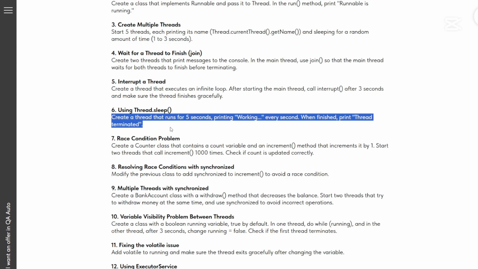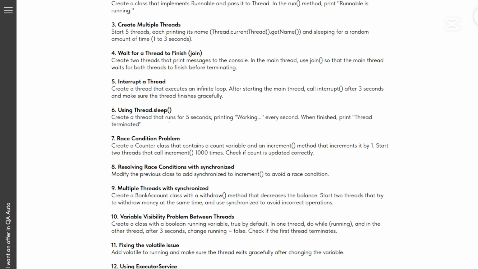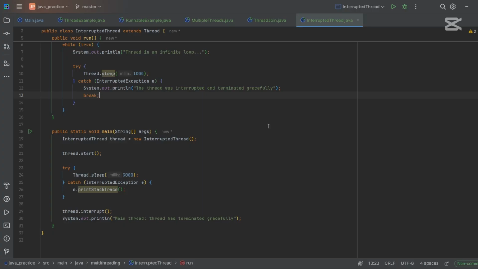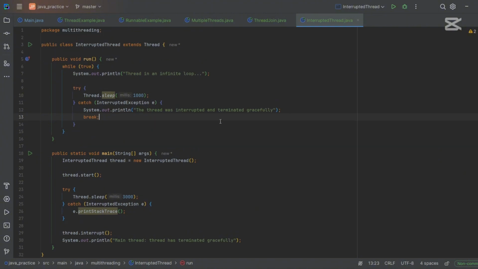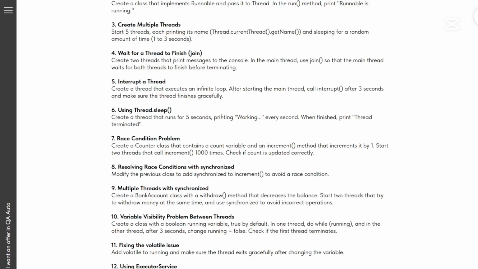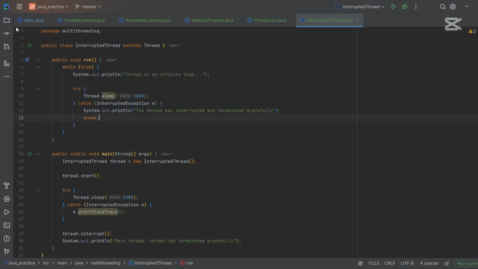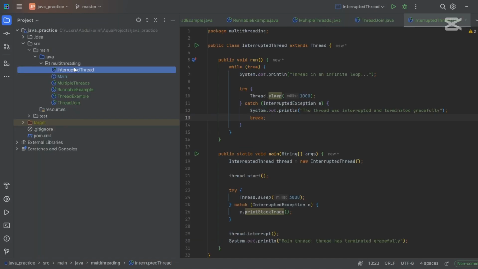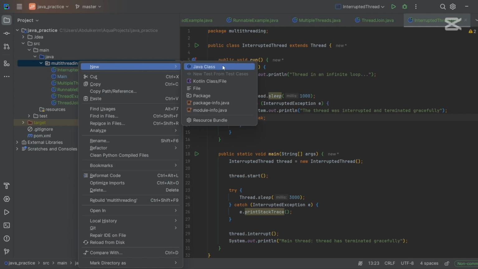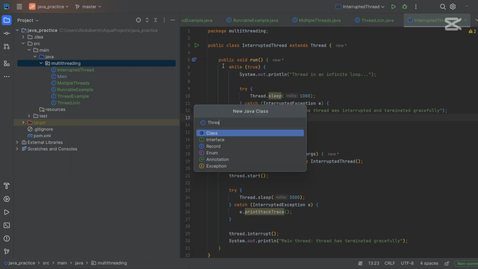Next task is to create a thread that runs for 5 seconds, printing working every second. When finished, print thread terminated. Okay. Let's create a new class, ThreadWorking.